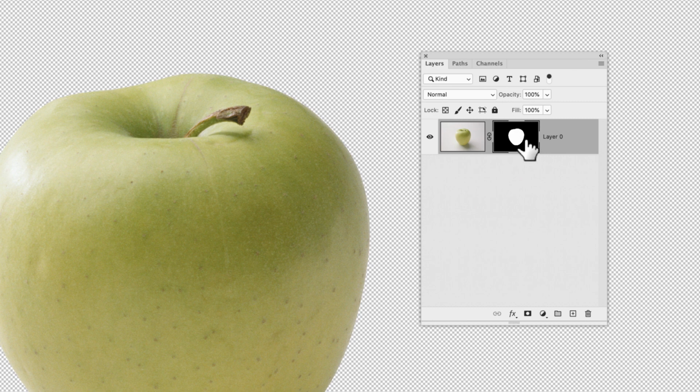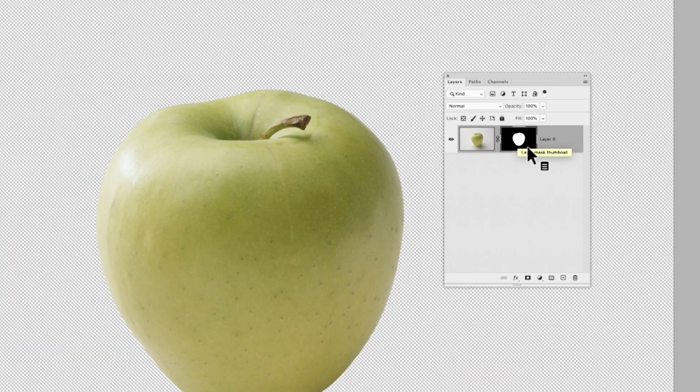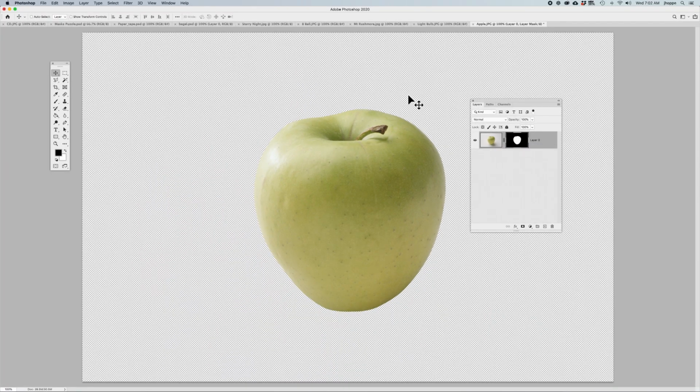So understanding a mask is quite simple. Black conceals, white reveals. If it's white, you can see it. If it's black, it just simply makes it disappear, or you end up seeing this checkerboard background. Now, sometimes when you're working with a mask, it can get confusing because we see the black and white here, but here, the black part of the mask translates into no visible pixels, complete transparency.